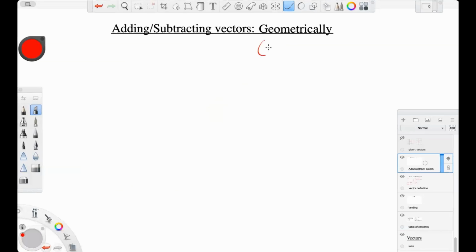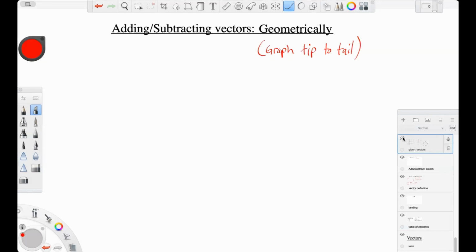Well, we're basically just talking about graphing the vectors, right? So we're going to graph the vectors, but we're going to graph them one at a time because we're going to be adding two or more vectors together. And when we do it, we just want to line them up from tip to tail, right? And that'll make more sense in a second when we look at an example. But when we graph the vectors, we're just stacking them from one to the next.